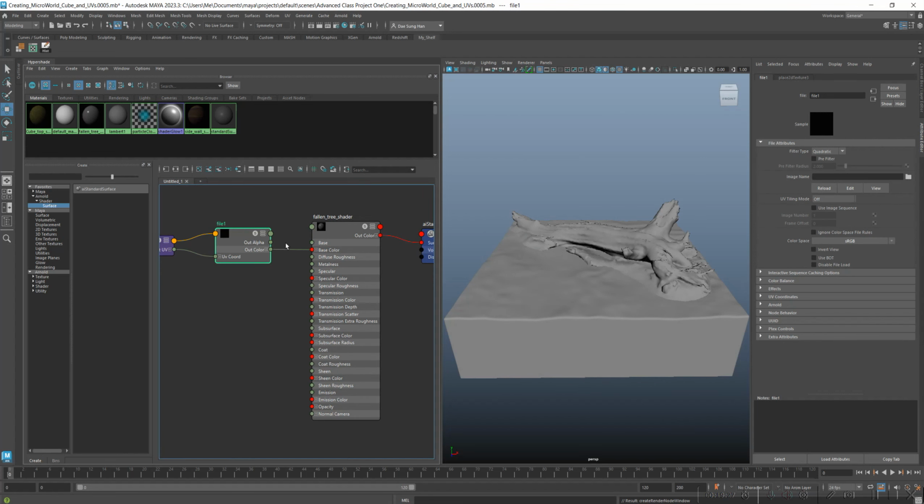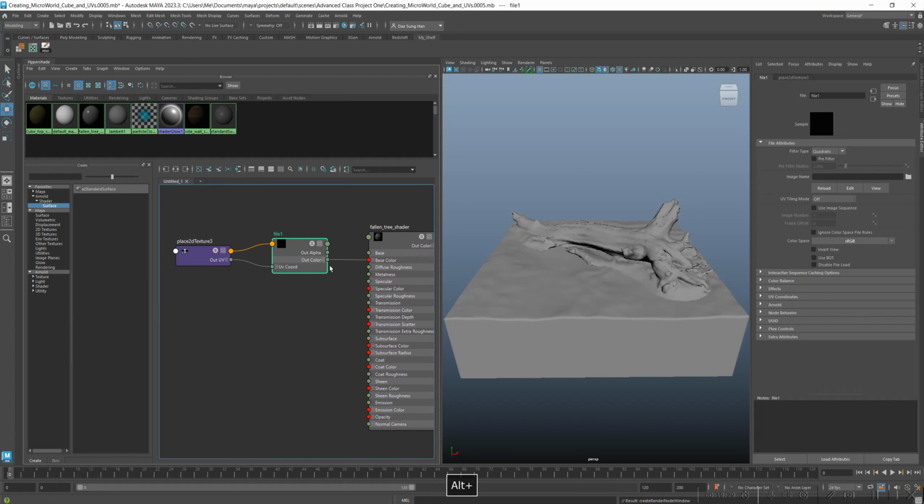So what's happening is that you need a container to put your texture into. So this is that container. That container is now linked to the base color. Right now there is nothing in here. It's completely black.